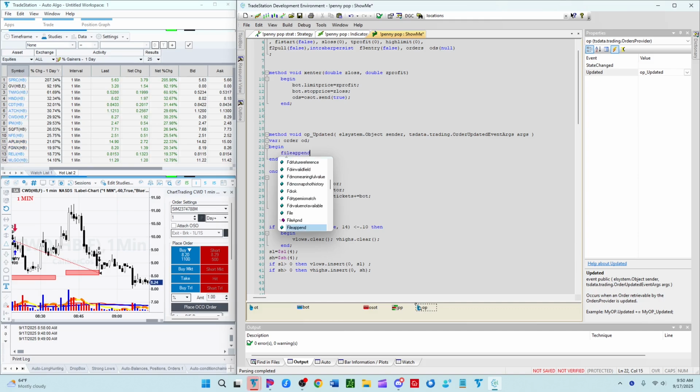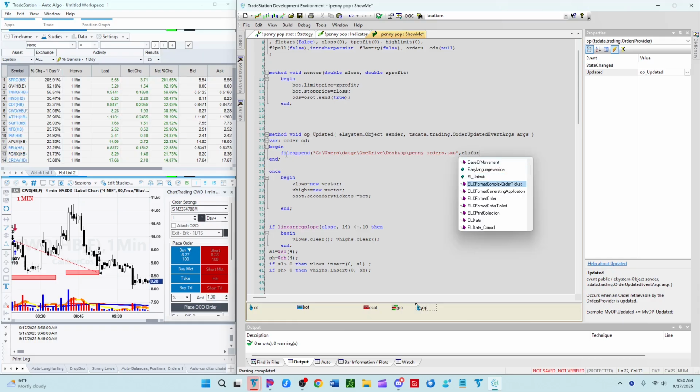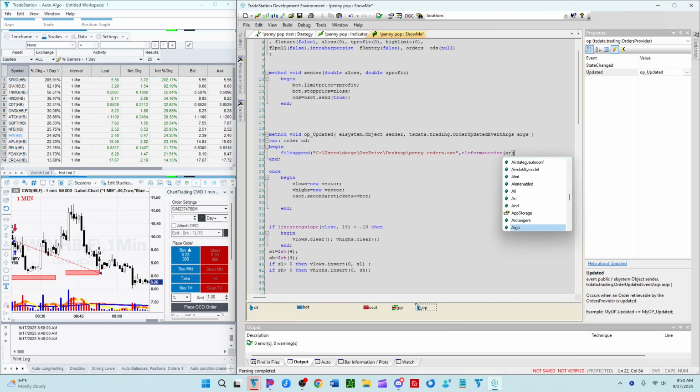Okay, so file append. What are we appending? The file name is going to be that bad boy. And then what string text? We're going to do ELC print, ELC format order ticket, ELC format order. And then the order, the decimal place, and then whether or not we're showing options. Order, which will be, is it the args?